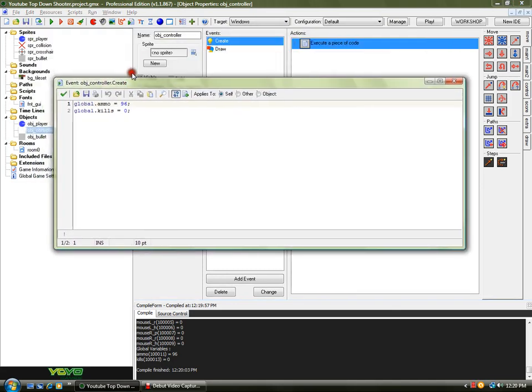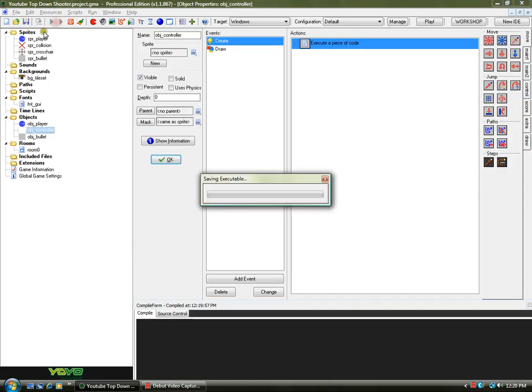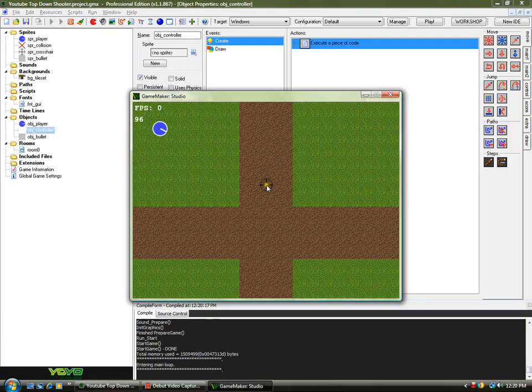So we're going to go to obj control create, global.gun equals pistol. So now if we debug it, very basic shooting. As you can see, it shoots towards our crosshair.